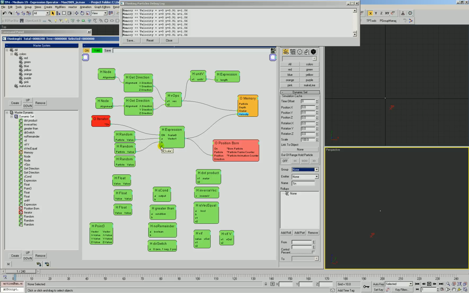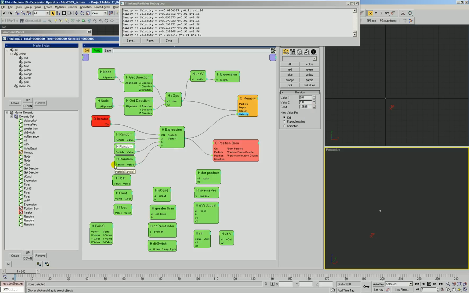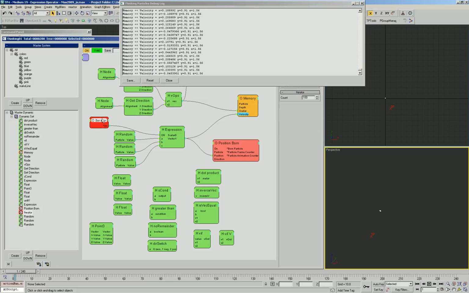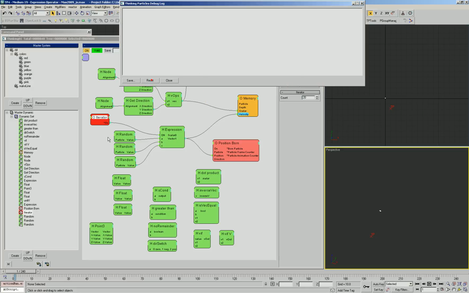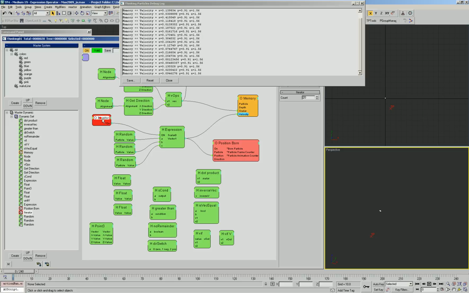We'll hook up those randoms. We'll make sure that their random seeds are different. And our iterator, let's just set that to say 20. So our iterator is going to iterate and call this expression function 20 times. And the expression operator then is going to generate the noise value 20 times based on its inputs. And every time it pulls in an input, it's going to pull in a random number between 0 and 1. And so what we get is this whole array of different values for that random noise.